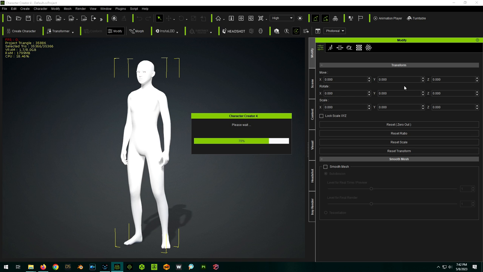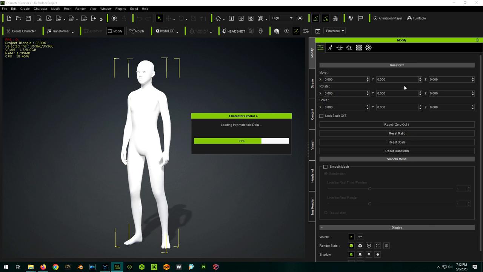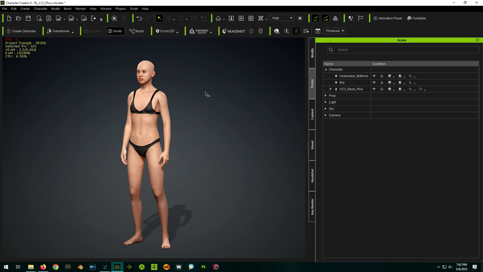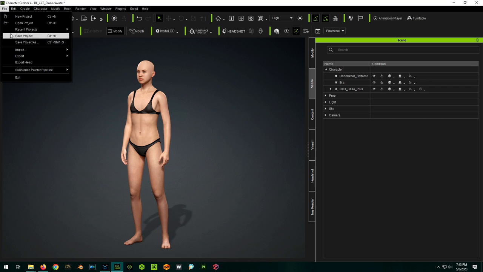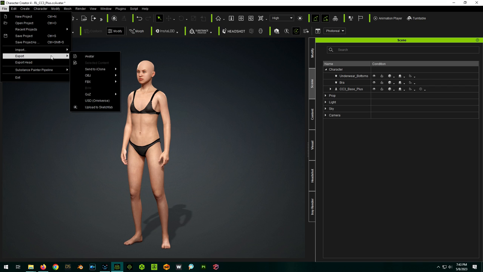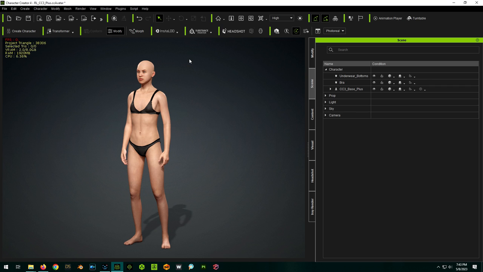Okay, first we want to load the neutral base figure into Character Creator and export it in the bind pose. You must use the bind pose option here if you plan to import the character morph back in later. Otherwise, you can pose a character similarly to the scanned model and choose the current pose option. Please note that when you export the character in the bind pose, the program also creates an OBJ key file that you will need when importing the morphed character back into Character Creator, so please keep track of it.